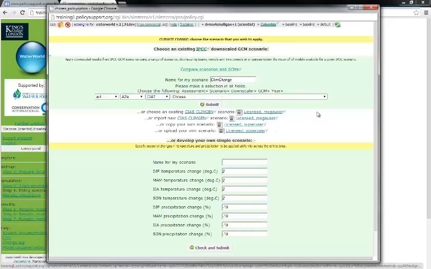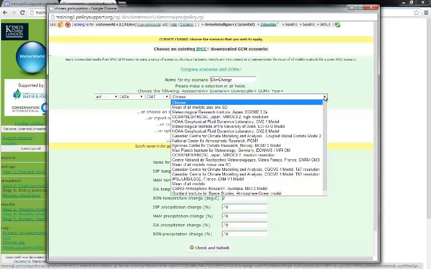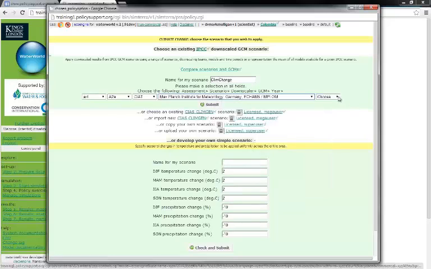different downscalers. And now click here, you can see you can run scenarios for individual models, or you can run for the mean of all models, or the mean of all models minus 1 standard deviation, or plus 1 standard deviation. So now I'm just going to select one model, and then in this case there's only one time period, which is the 2050s.